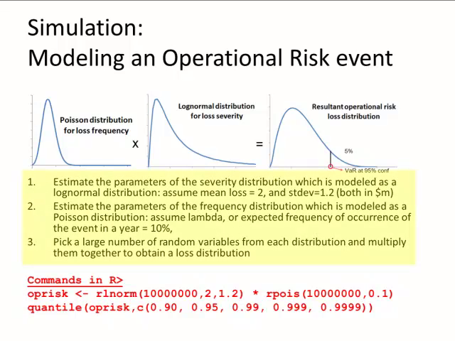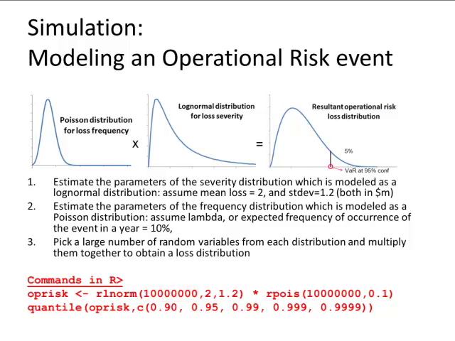And what this translates to, interestingly for us, is just a single command in R to do this entire process. So what we have here is rlnorm, which means it's a random number generation from the log normal distribution. The first parameter for this function is 100 million, which is the number of simulations we want to see. 2 is the mean, and 1.2 is the standard deviation.